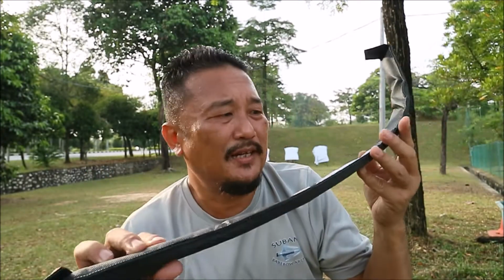Why is that so, you may ask? That's because the Hoyt Satori uses the Grand Prix ILF limb system. So that said, you're going to spend a little bit more money to buy a pair of limbs for your Hoyt Satori. Alright, the Satori limbs are sold separately from the riser.